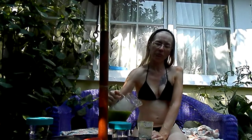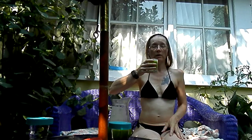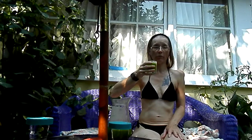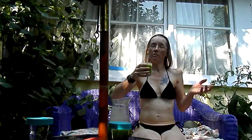Another great refreshing drink for days like this is just water. Plain water. But you can stick some lemon in it, and yum. There are other things. You can make all sorts of spa water. I showed how to make some last summer. Just put slices of fruit in it, whatever. Or some mint. You can put mint in it, mixed with, say, strawberries and mint, yum. Or cucumber and mint, yum.